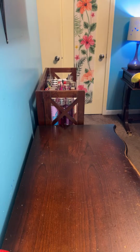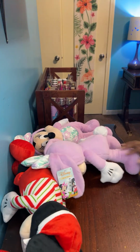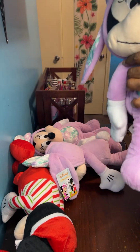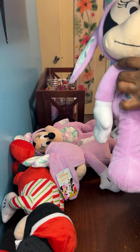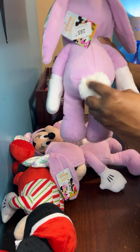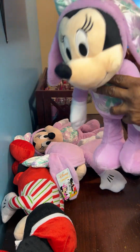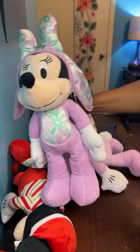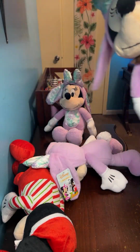It's like they call it honey bun something, but anyway, it's a Winnie the Pooh. Okay, it's called Honey Cake Winnie the Pooh. So that's the name they got. Okay, I found a lot of these little Mickey and Minnie plushes. Now this, when I looked on the ticket, I think this may be part of Easter. I'm not really sure. I'm thinking so because of this little bunny tail and the ears. So I got 3 of these little Minnie Mouses. They're really cute.